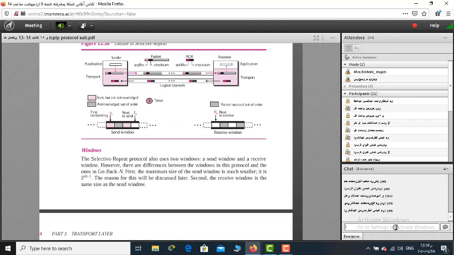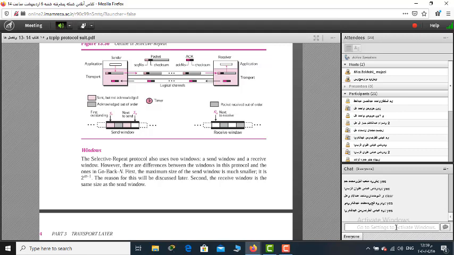The sizes of the send window and receive window are the same. Here, the size of the send window and receive window is 2 power M minus 1. In go back N, the send window size is 2 power M minus 1.